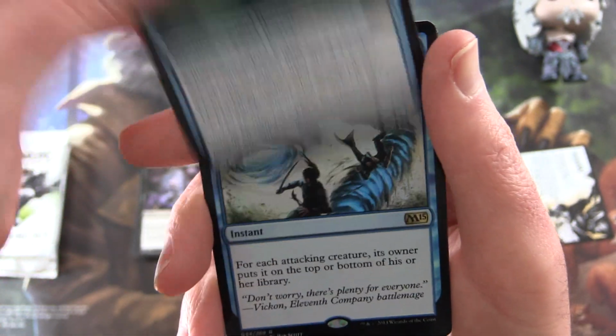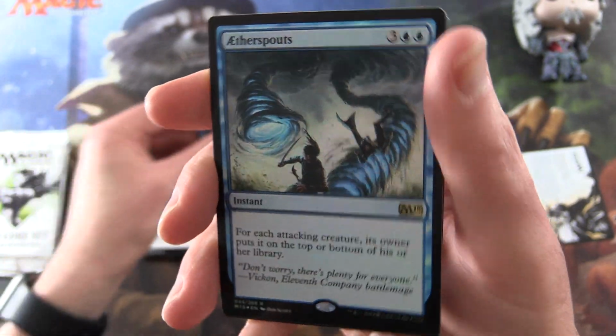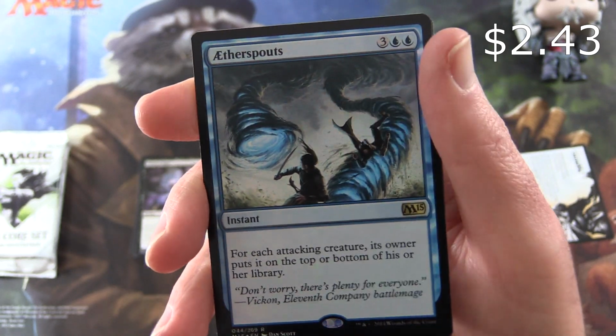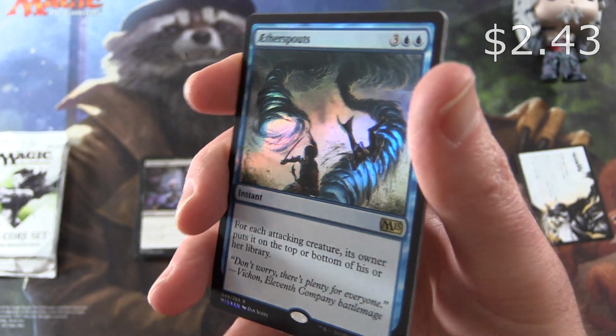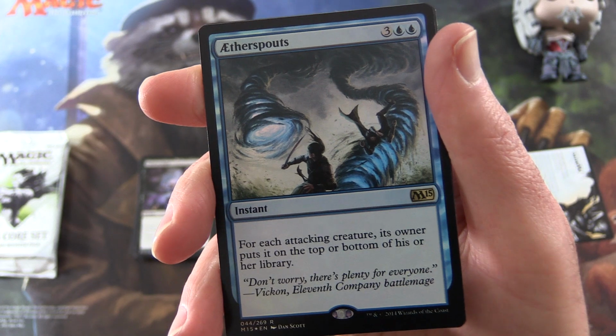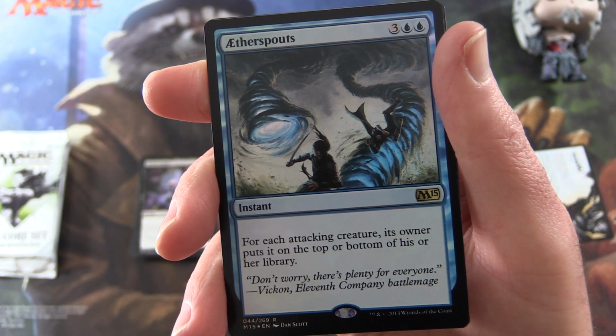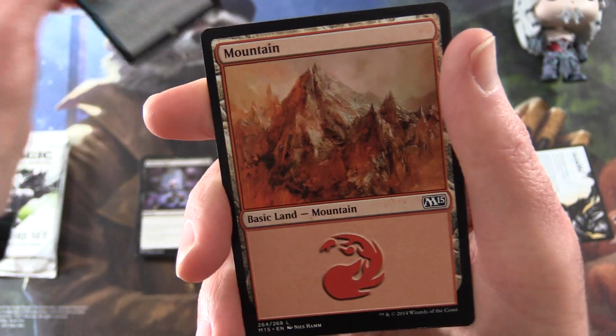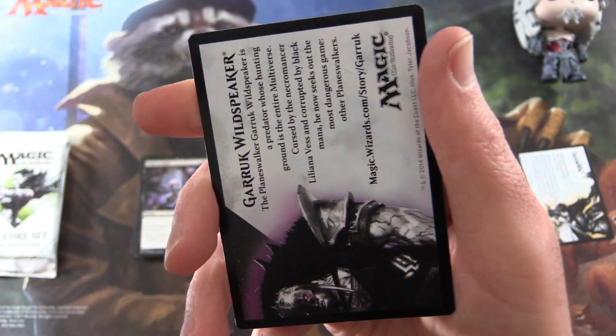Nasty little beast. And, oh nice, a foil rare, Aether Spouts. So this is an instant for 5. Oh, there we go. That's how you get the foiling going. For each attacking creature, its owner puts it on the top or bottom of his or her library. Okay. Very nice. And a Mountain.